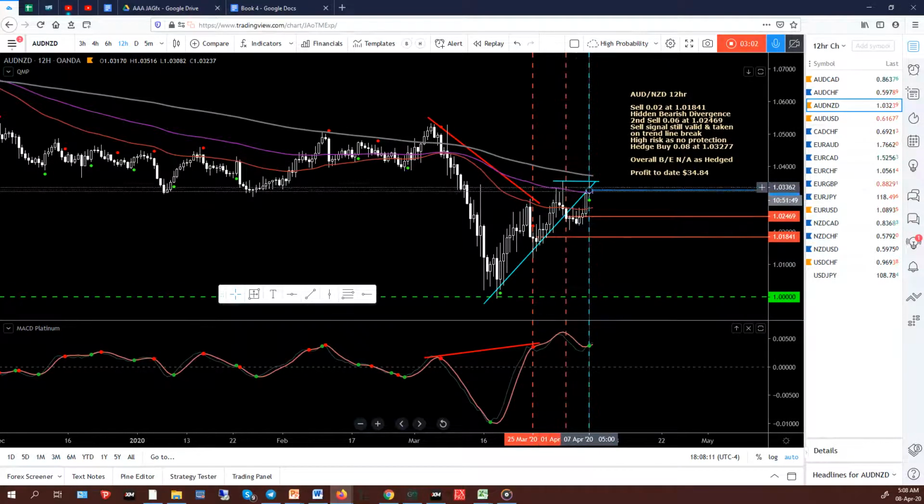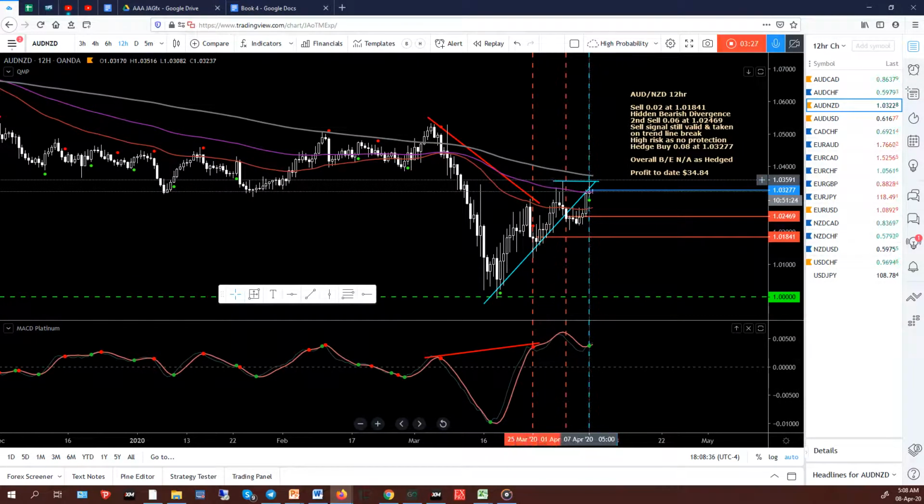Now price has gone against me, and it's produced a buy signal, which is not a valid buy signal. So now I've taken a hedge buy for 0.08. I had to cover these two sell trades, too high risk when you've got two sell trades with no protection on. So I've covered it now with another buy trade, and I'm just waiting for another rollover now.